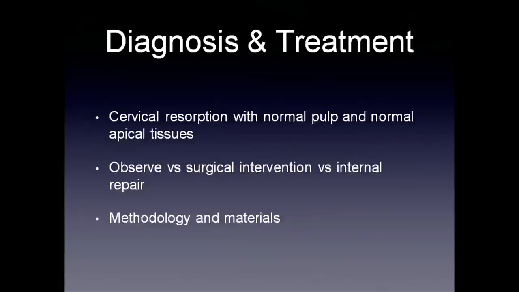So it really comes down to surgical versus internal repair. In this particular case, the lesion is in close approximation with the pulp, so even if we tried to approach this surgically we would likely end up iatrogenically exposing the pulp and needing to do non-surgical endodontic therapy anyway. The other disadvantage to a surgical approach is that since the crest of bone is intact, destroying it surgically would result in a localized periodontal issue. So if possible, doing an internal repair without disturbing that coronal bone will be the best way of managing this case.